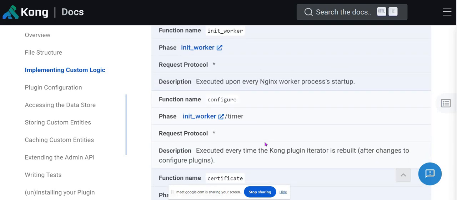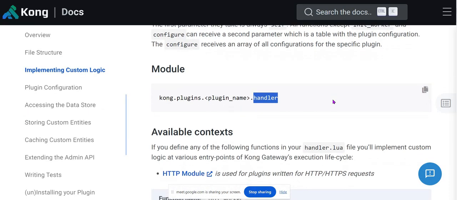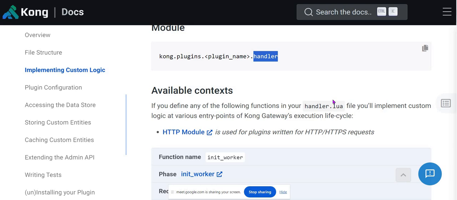And that plugin will be treated as a library, like in Java, where you get a jar file, right? A jar file is a library or a module. Now that jar file can be imported and used in other projects. In the same way, you have seen that you are setting the path, right? So using the path, you can mention which plugin or which module you want to use, and then it will try to read the related function from that path or the module.